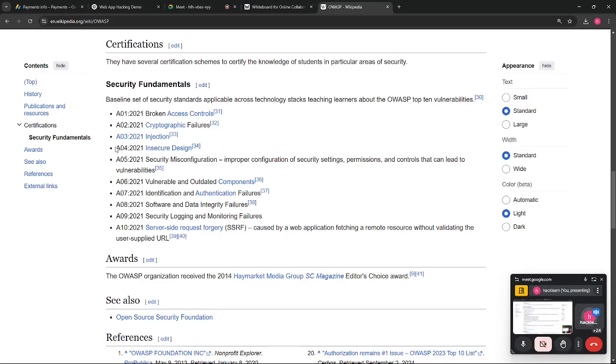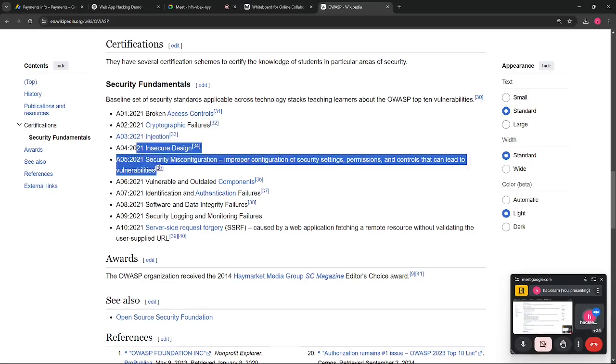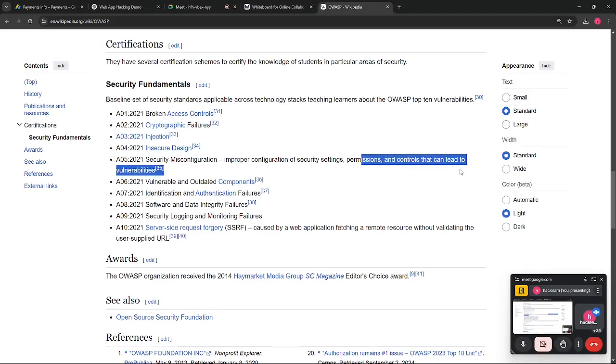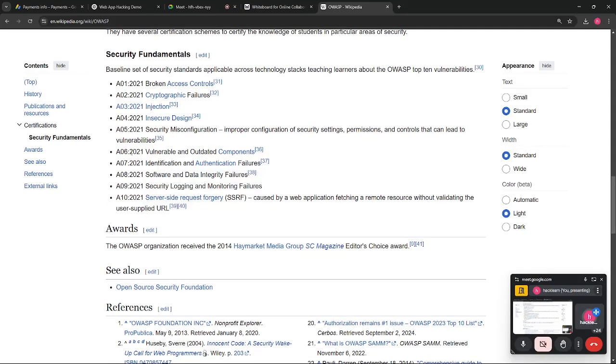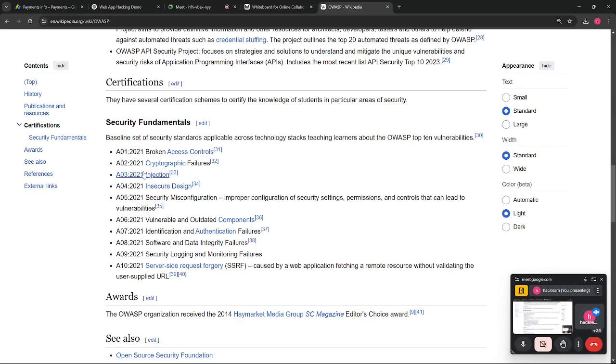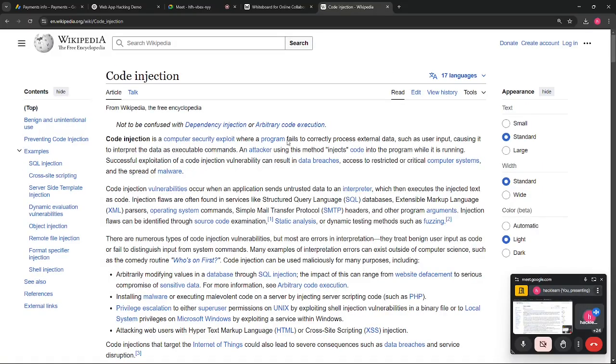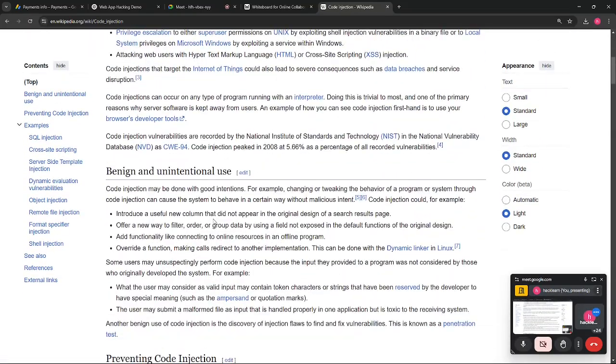Then there is insecure design, then security misconfiguration, which is improper configuration of security settings and permissions control that can lead to vulnerabilities. After that, we have vulnerable and outdated components, then identification. For every step after the class, try to go through it, like A03, which is code injection.